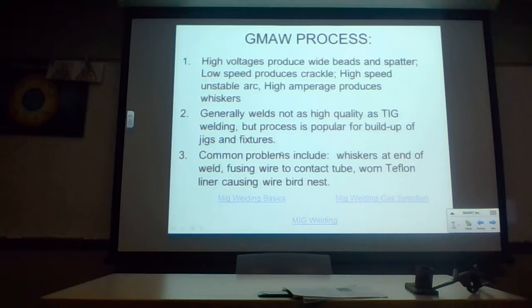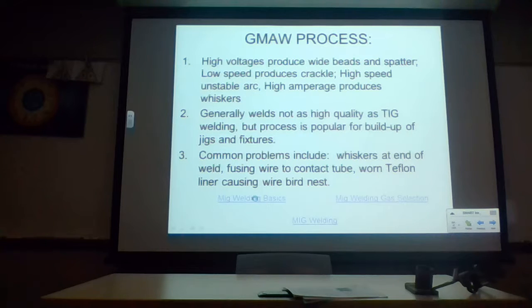I used to tell students also that MIG welding is never used on aircraft. That's not true. If you look at the kit box aircraft, one of the experimental aircraft, and look very carefully at the fuselage, it's made out of tubular steel, truss constructed steel. It's been MIG welded. You can see some of the wire whiskers that are left over after welding. So you know it's been MIG welded. By the way, that's Wheeler North's old airplane.